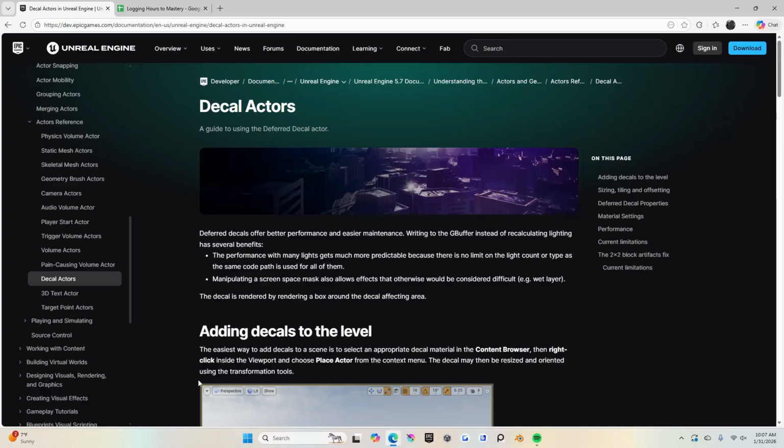The performance of the many lights gets much more predictable because there is no limit on the light count or type, as the same code is used for all of them. Manipulating the screen space mask also allows effects that otherwise would be considered difficult. Decals are rendered by rendering a box around the decal affecting area.